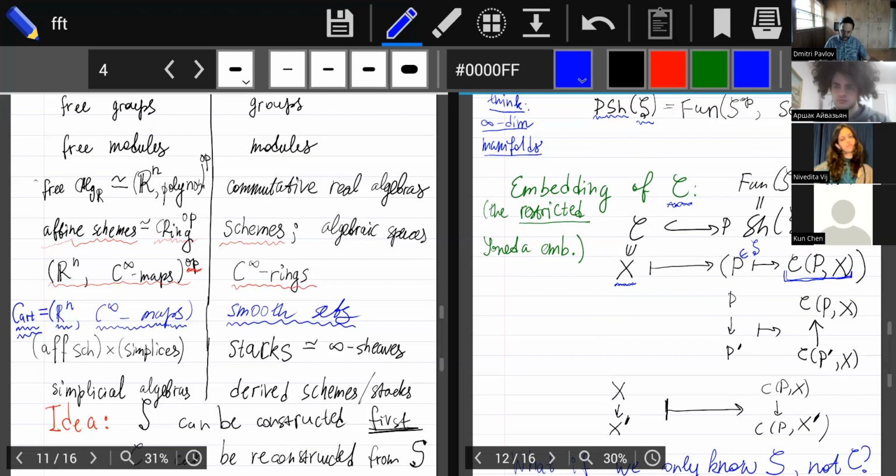So the meaning of this is the set of morphisms from P to X in the category C. P sometimes is called a probe.